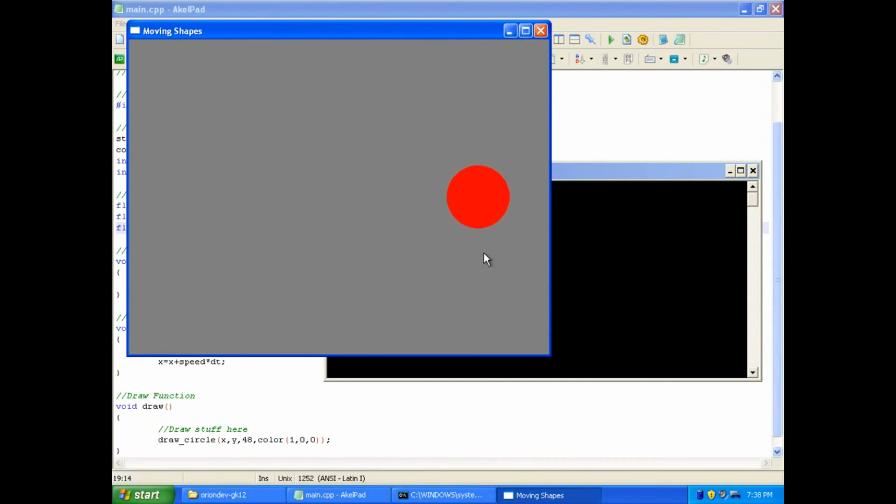So I'm gonna go ahead and let you guys experiment with this. Try moving it on the y-axis. Go negative. Go this way. And also, what you can try doing is when the circle gets all the way to the edge, have it swap speeds so it goes back this way.